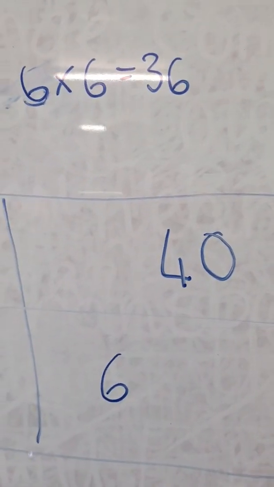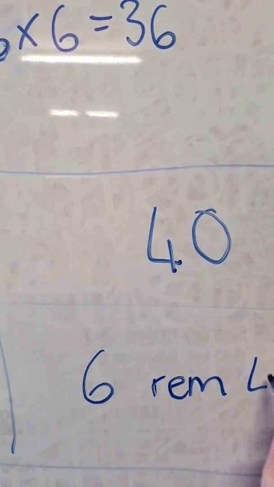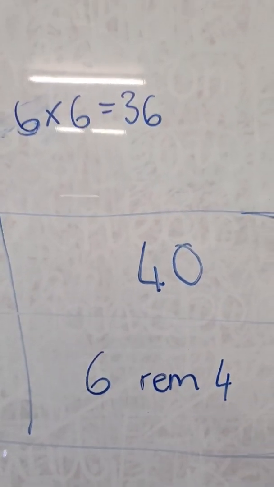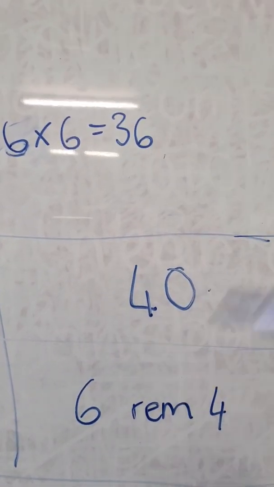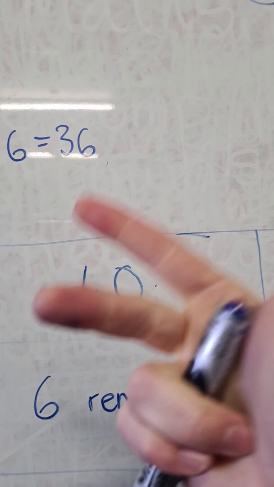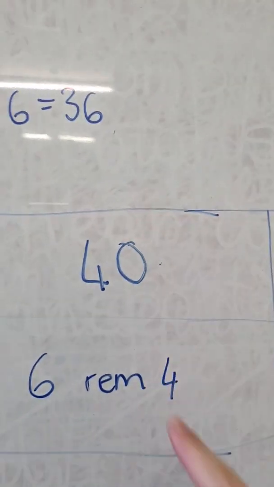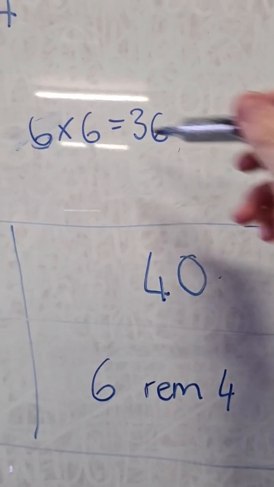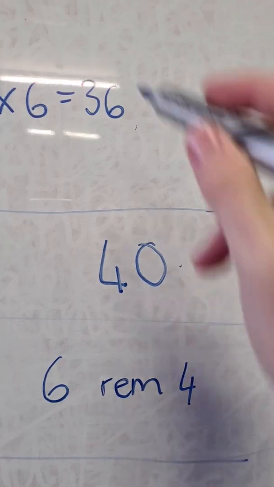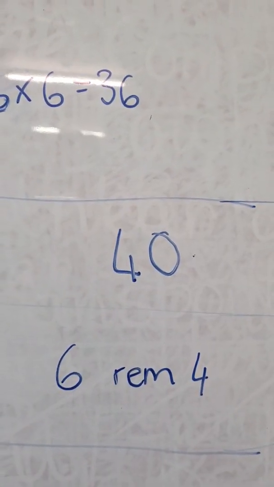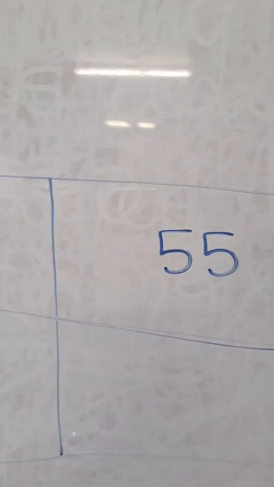So then you know your remainder is 4. So I used two different strategies there. I could have either said 40 take away 36 is 4, or you can just count up 37, 38, 39, 40, and I know that my difference, my remainder, was 4, because we can't get another 6 in there. We can only get 4 in between those two numbers. It wasn't exact. I'll do the next one with you just to make sure you understand completely.